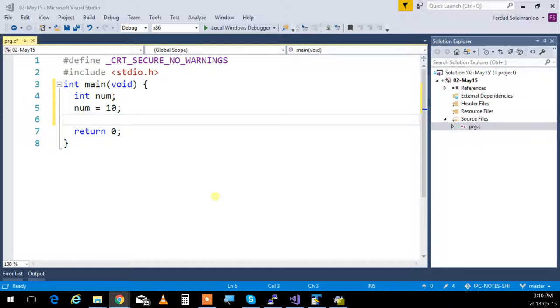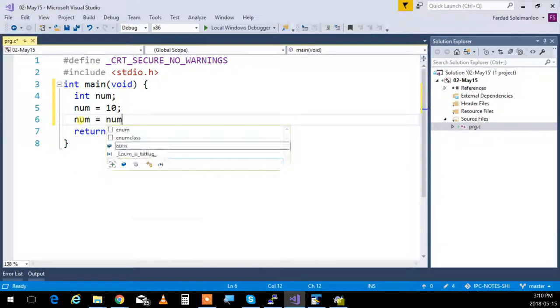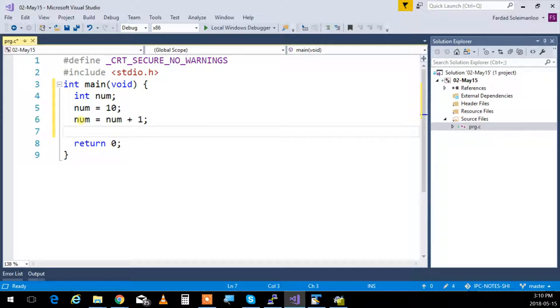Calculations in computers are not like mathematics. In mathematics, when you put equality, that's a statement you are making, not a request for an action. When I say y is equal to x, it means y and x have the same values, correct? In mathematics, such an expression is invalid. Correct? Because in mathematics, you are making a statement. You are saying num is equal to num plus 1, which means 0 is equal to 1. What the heck are you talking about?